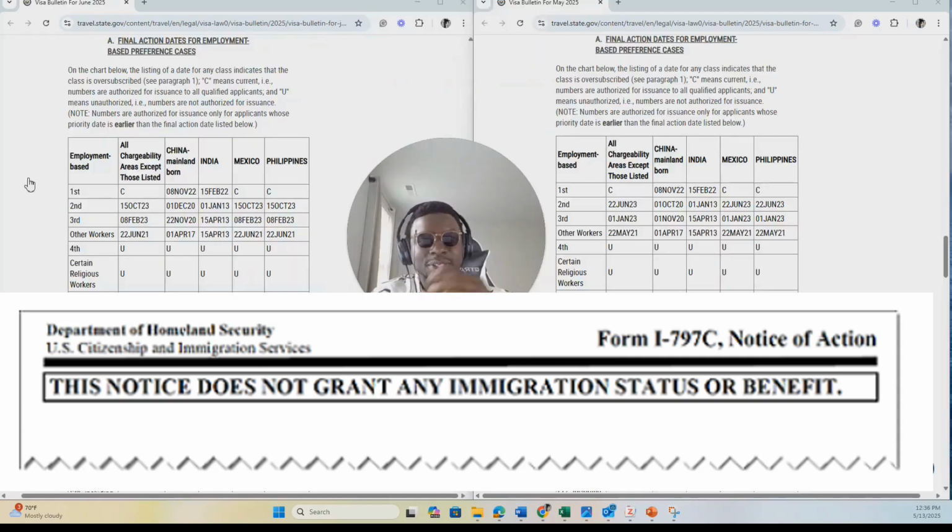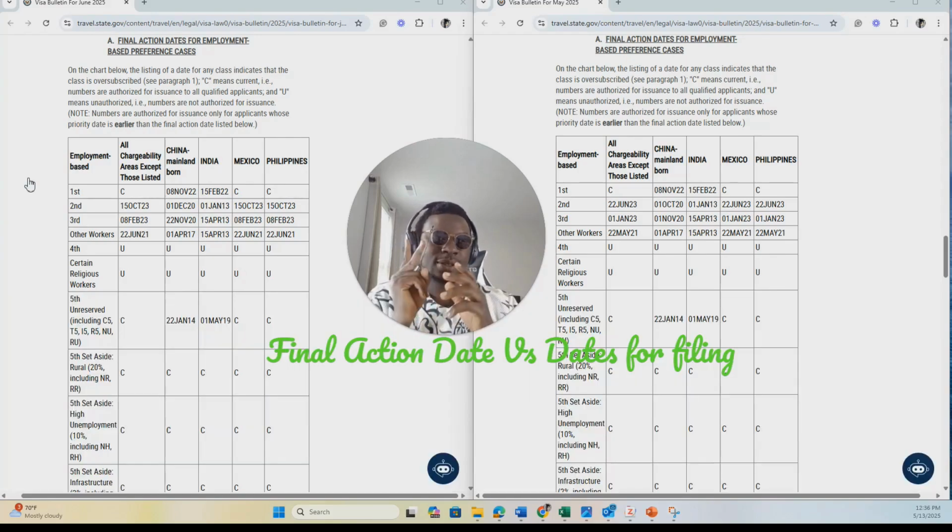So let's recap some major things that some persons find confusing. There are two charts released on the Visa Bulletin. One is the final action date, and the other is dates for filing. The final action date is when your green card can be approved and issued, whereas the date for filing is when you, the petitioner, can submit your application early in order to get in line.